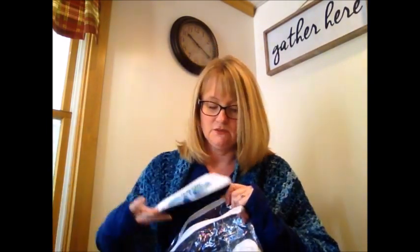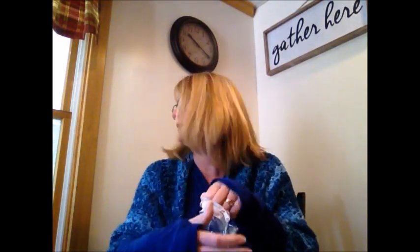So hopefully I'll get this one done before the next one comes, because I'm not going to get that sweater done anytime soon. I have probably about 6 inches left to go on the length of the sweater, and then I've got to put the border around and then do the little cap sleeves. So I have a ways to go yet on the sweater.